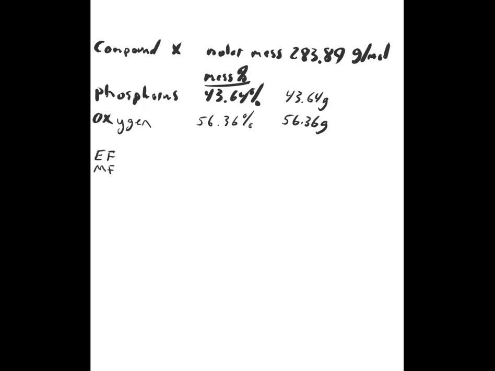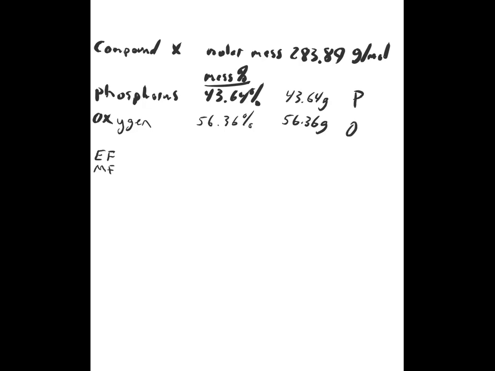You've got to have the number of moles. Remember, a mole is a number of atoms. So if you know the number of moles, you know the number of atoms. So that's how we can tell chemical formulas. Chemical formulas are telling you how many there are, not how much they weigh. So step 1, get it into mass in grams. Step 2, figure out the moles. So remember, this is phosphorus and this is oxygen.